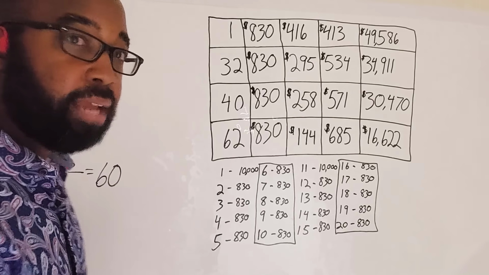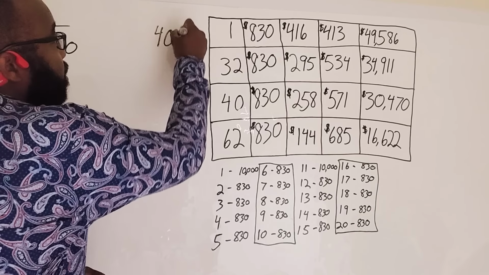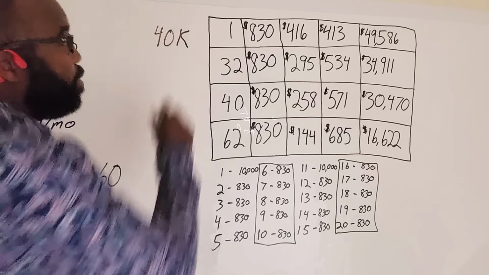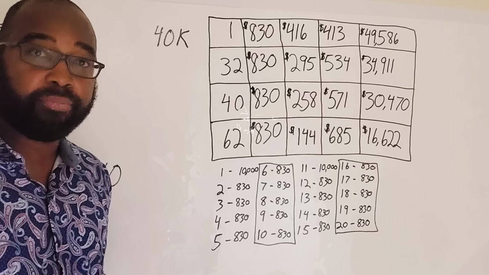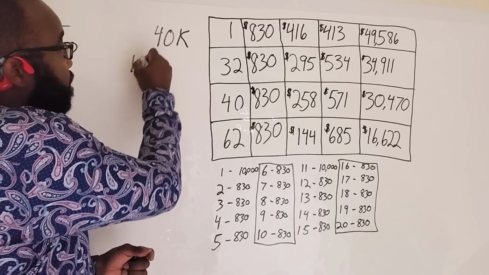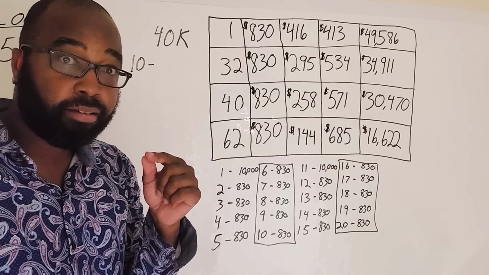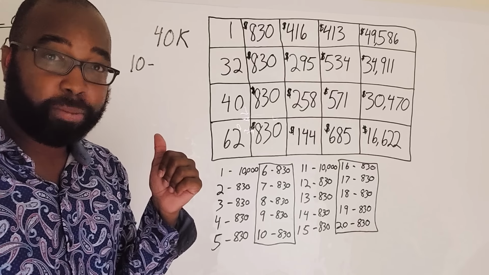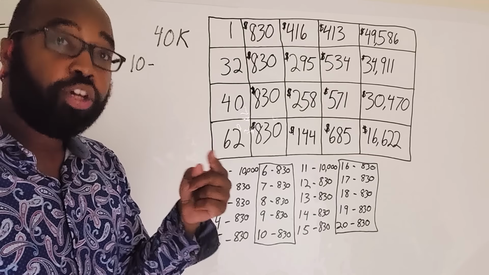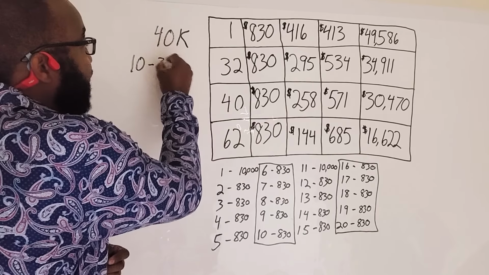So let's go ahead and write it right here. Your first 40K. Now you're at 40K. The balance is at 40K. Next 10 months, right? So it's going to take you 10 months to build back up to that $10,000 mark. Remember? All right. So now you deploy it, and now you're at, let's say, 30K.